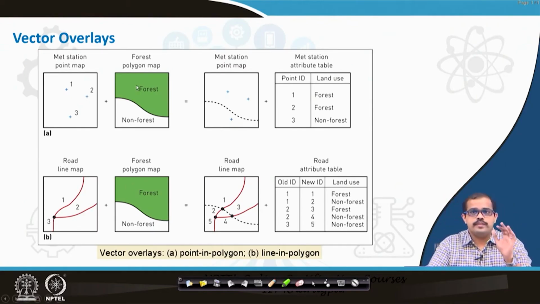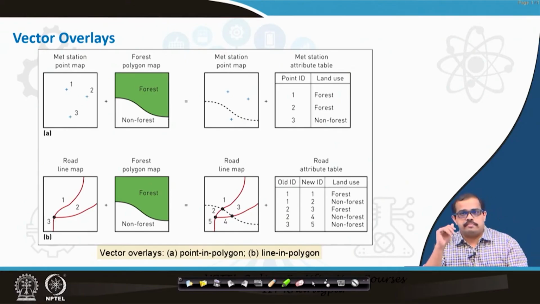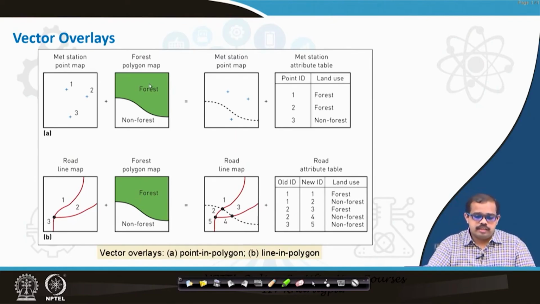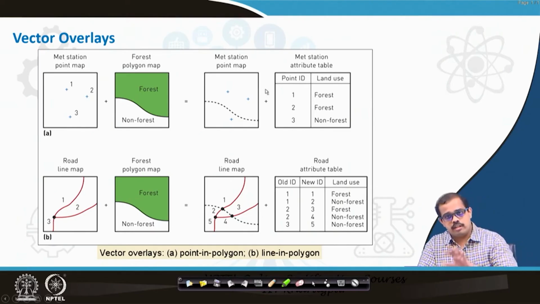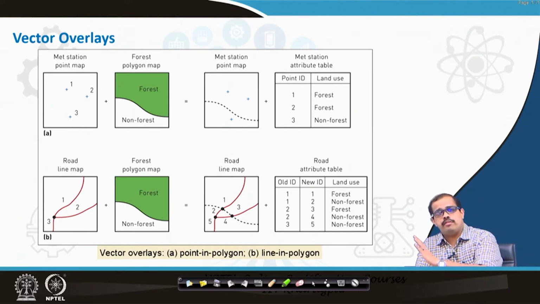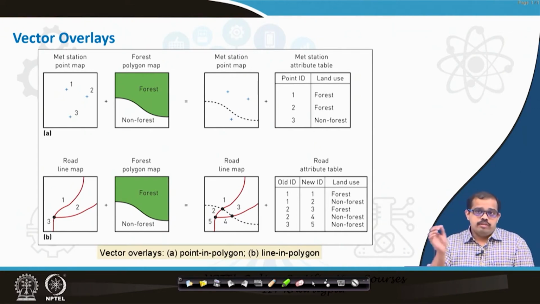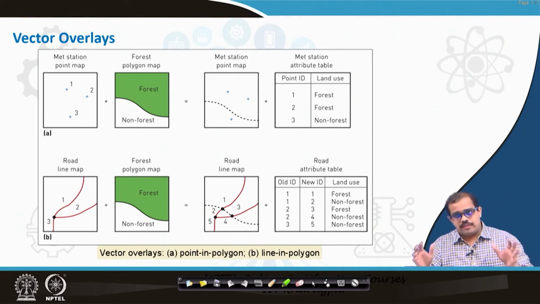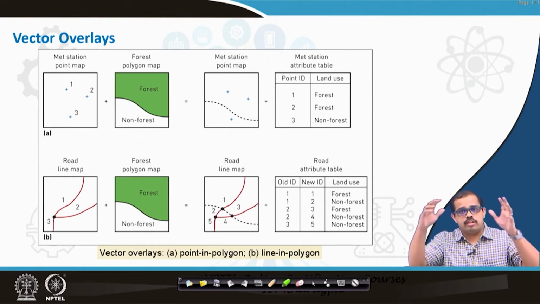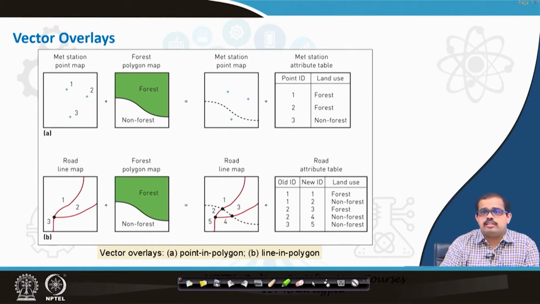Now, I have a map which is a forest map versus a non-forest map. Now, I overlay one on the other. Based on this overlay, I find out in that map what is a particular land use and what is other attribute information such as its rainfall, etc. So, now I will be able to find out, not exactly on those details, but on a broader level, whether forest has certain influences on rainfall or rainfall pattern. The second example here is line on polygon overlay.